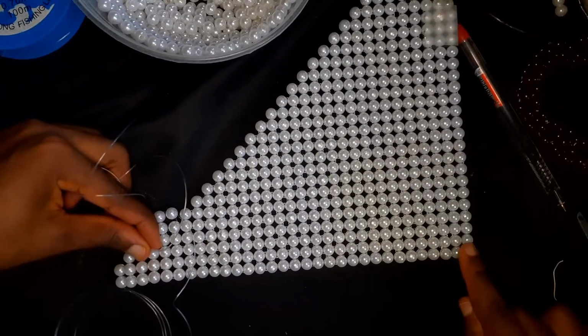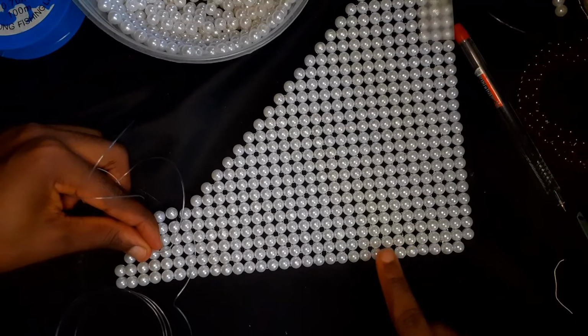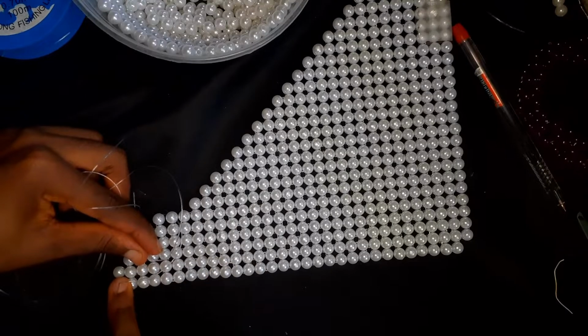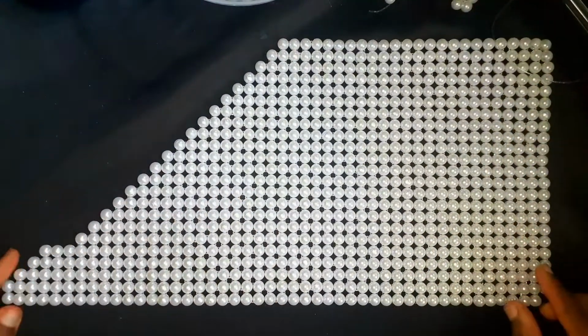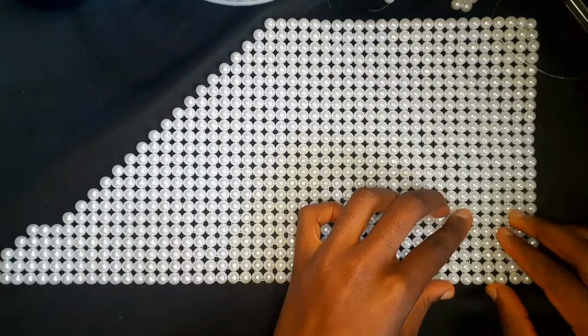So we are just going to continue increasing, and now I'm going to tell you guys the math of it. For this bag that I'm doing, I did a total of 22 rings at the beginning, right? So we are going to be counting in 2s. As you can see right there, I'm counting in 2s, and you're going to count in 2s until you have a total of 23 rows.